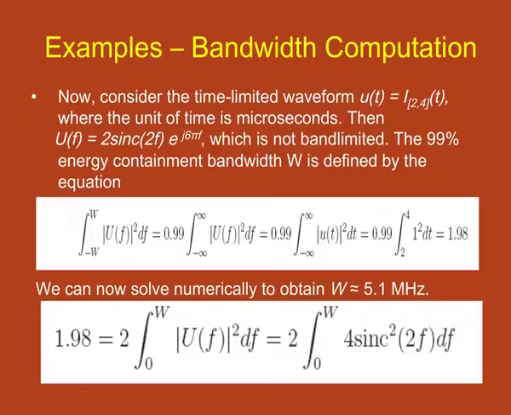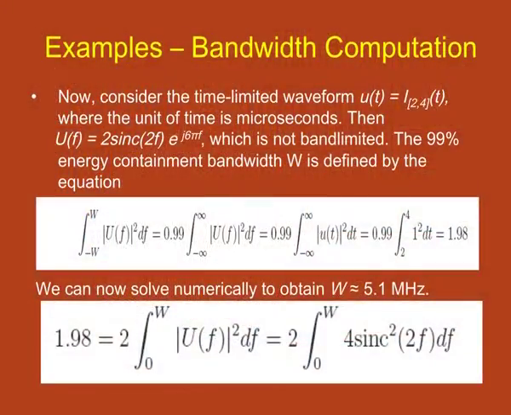Now, how do we decide what fraction of energy we are interested in? It depends on a very important concept called signal to noise ratio, which we will introduce a little later when we start talking about noise, and there we will also define what fraction of energy we should be interested in. Here we have seen how, if the fraction is given, we calculate the bandwidth of the signal.